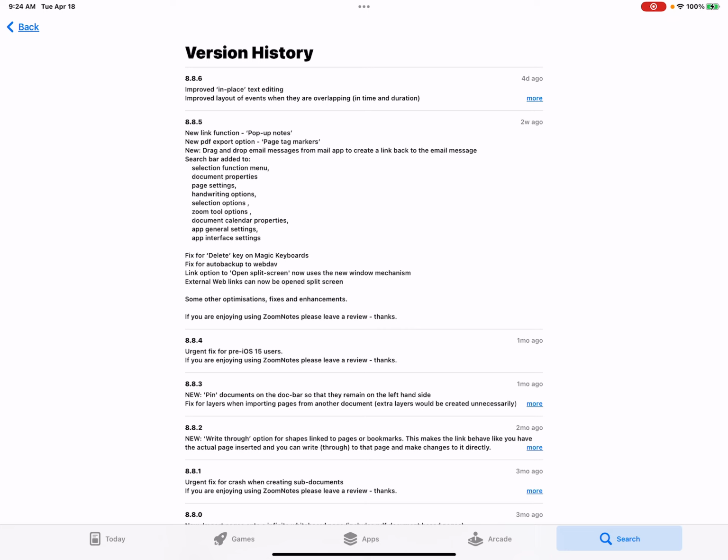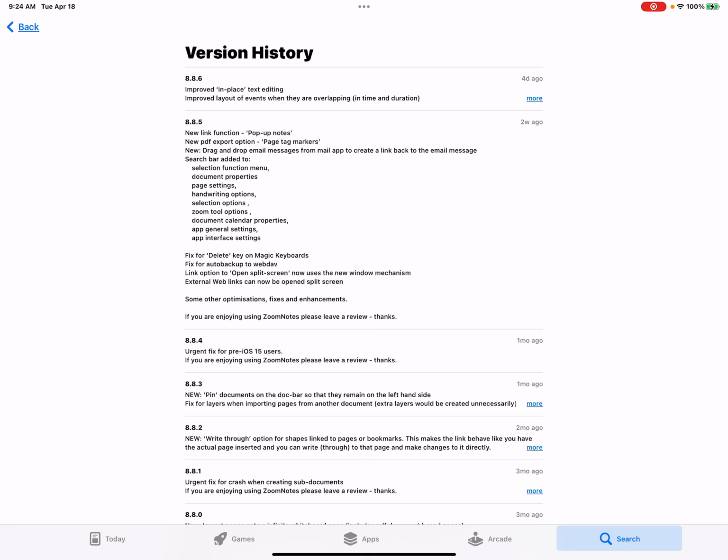Now I don't know if I told you in this, only Mail works, Gmail doesn't. So it's a mail app to create a link back to the email message. That one sentence, if you read documentation, you might see that. But otherwise, I just think it's a good idea.